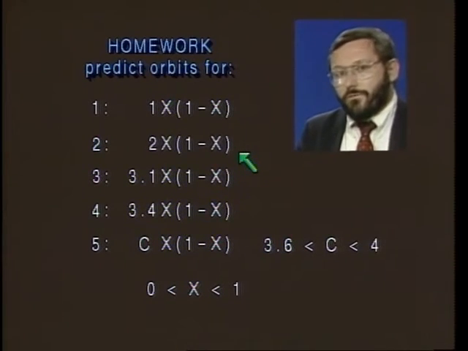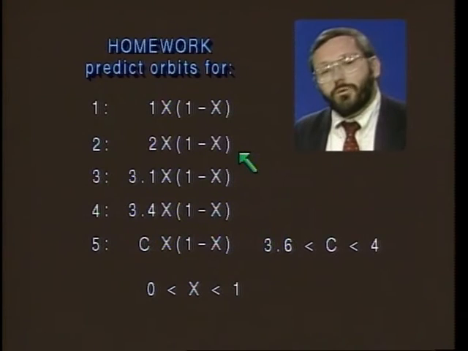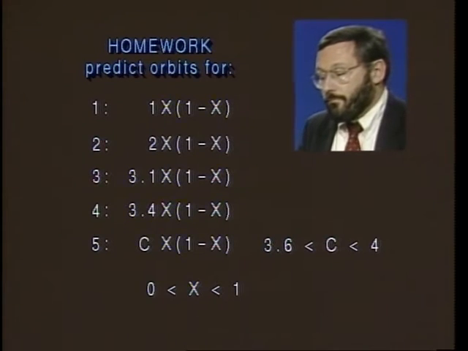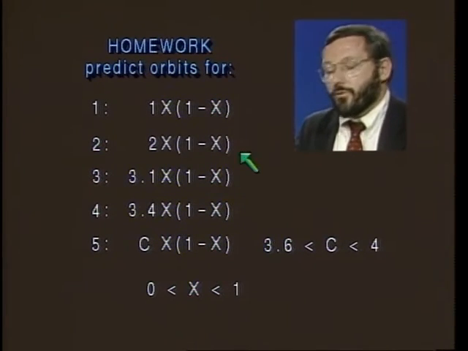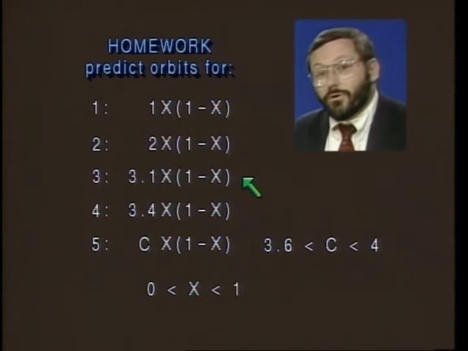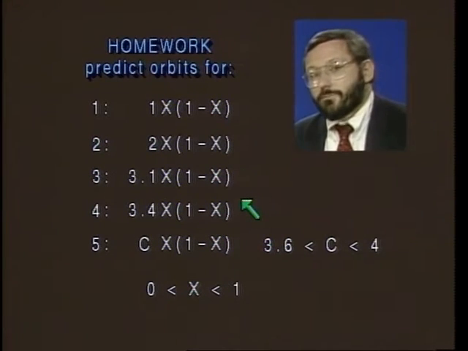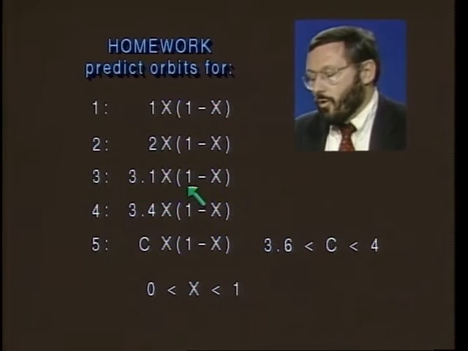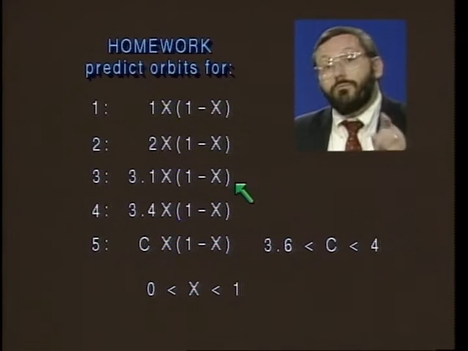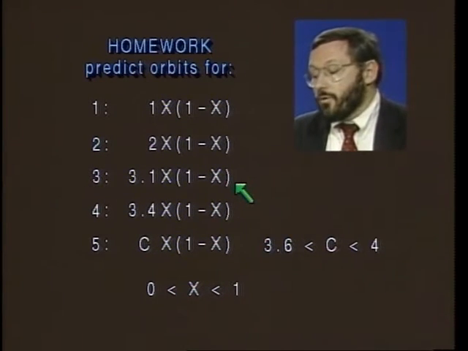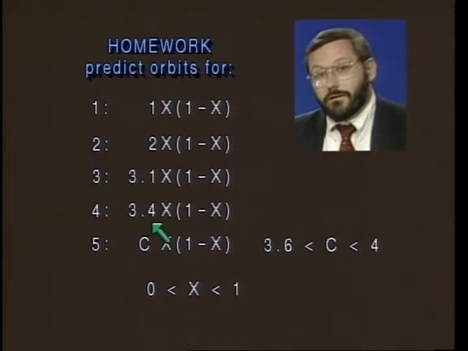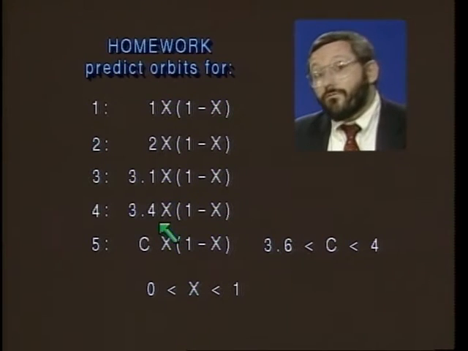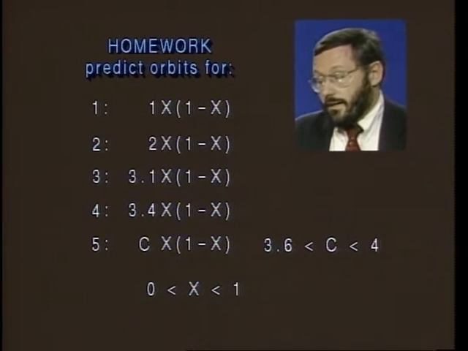The orbits of these functions, at least for x's between 0 and 1, you'll see always tend to a fixed number. On the other hand, the next two, 3.1x times 1 minus x and 3.4x times 1 minus x, yield slightly surprising behavior. When you iterate this function, 3.1x times 1 minus x, all orbits tend to cycle back and forth between two different values. If you use 3.4 as the value of the parameter and iterate that function, all orbits tend to cycle back and forth between four different values of x.